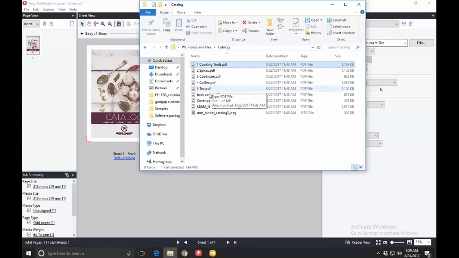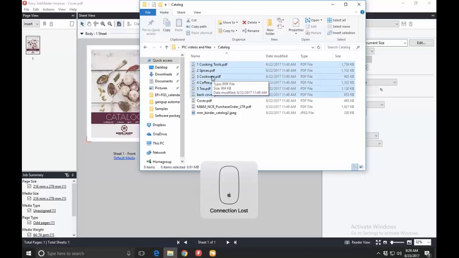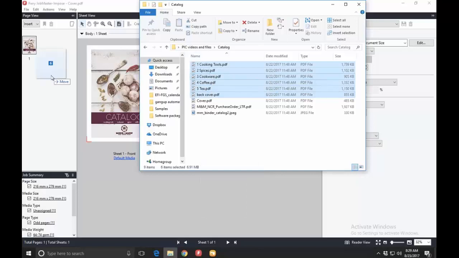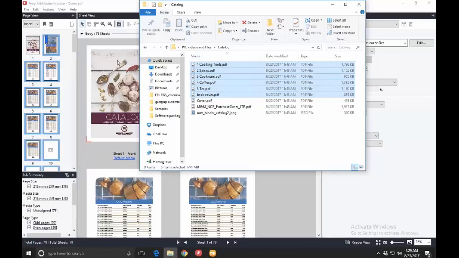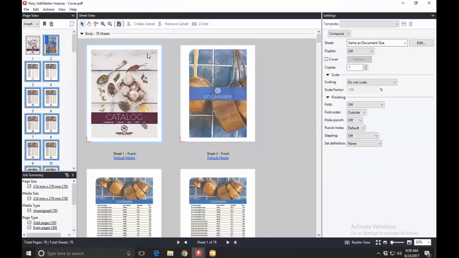I have a few sections that I'm going to bring in. And so with a single drag and drop, I have all my pages. What you notice here is I have a chapter start inserted. So this is a preference now that you can set up in Fiery JobMaster.